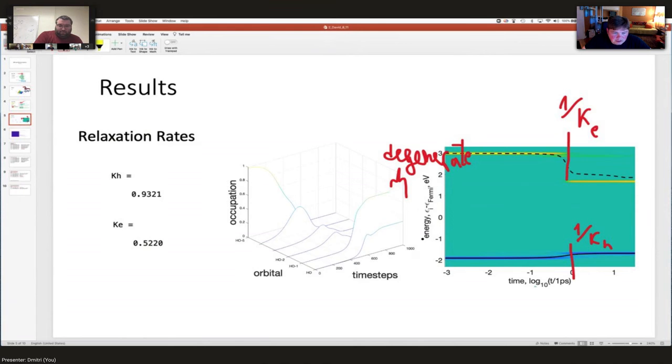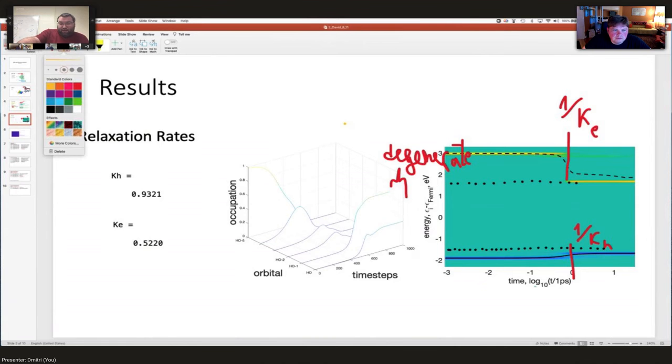The following was not the main goal of your talk, but would you please give a brief explanation of the color code and content of this greenish figure? Yeah. The green is the background. It's 0. The yellow is the energy of the electron. It starts out around 3 eV, and around 1 picosecond it drops to approximately 1.5.